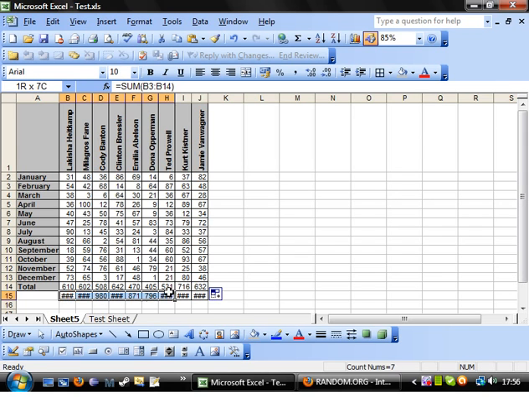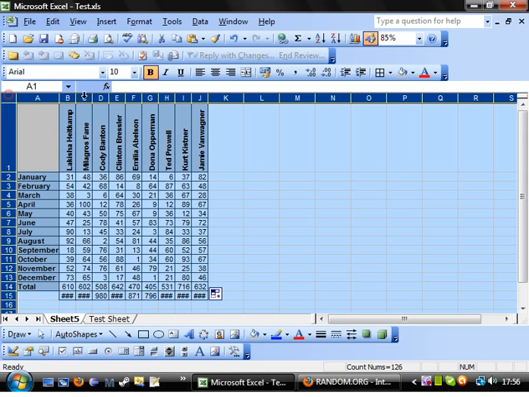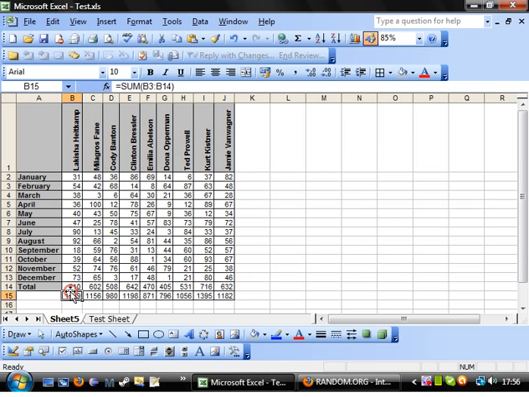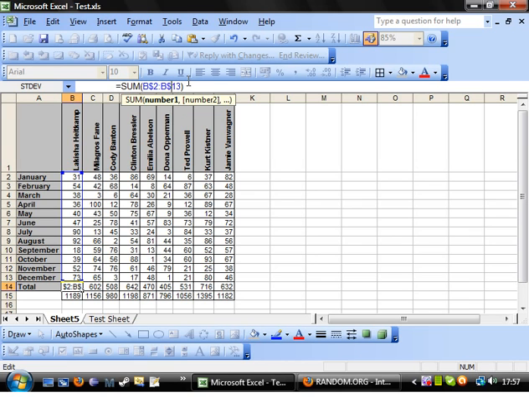Sometimes you might not want it to do this. You may want it to stay as it was before. The way to do this, so say on this one here, we don't want it to move down on the rows, we want it to stay as it is. So what we'll do is before we write in our thing, we'll put a dollar sign before each of the numbers. What this dollar sign means is don't change this as you drag the formula through.